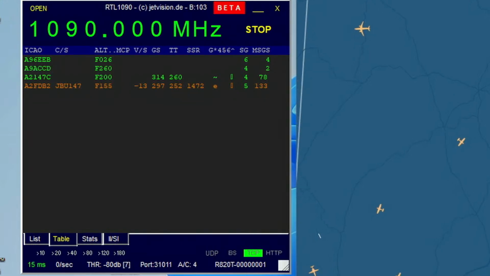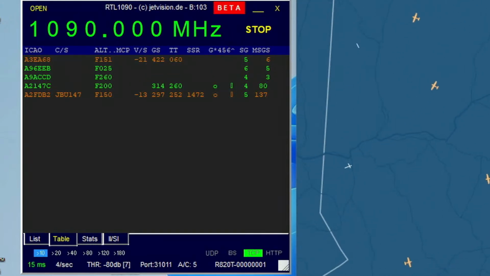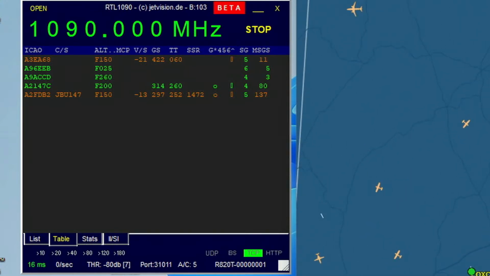If I go over to the FlightAware map, we should see that aircraft. I'm just looking for it here. It's American Airlines. Let me see if I can find it. It might be a little bit further north. Yep, so that one is going into, no, I'm looking for 147.